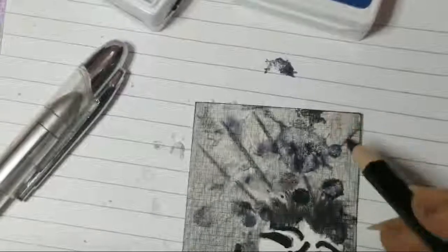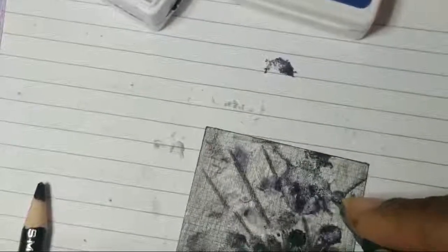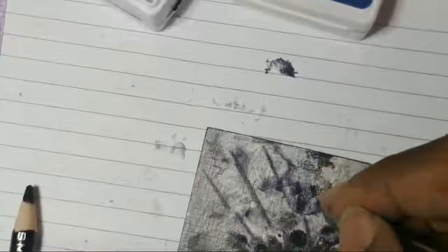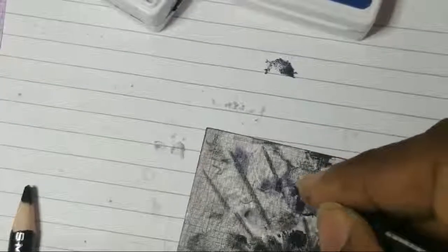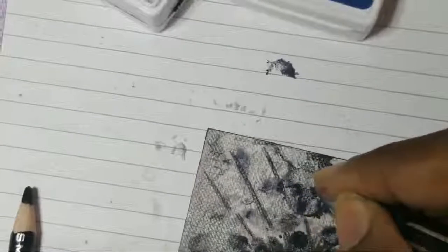Here we go. Now I want to put some, what do you call them? Frillies. I want to go back in and outline here, but I don't want to do it with this pencil because it's too fat. I need to do it with something like this, but no, it's not going to give me what I want because it's almost out. I've got to restock on my pencils. It's giving me enough.